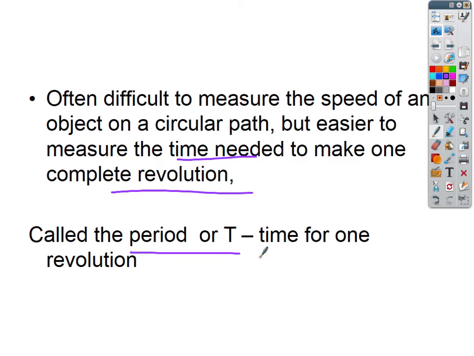So instead of trying to go, okay, you went a quarter distance, you just start the timer, count how many times you spin it, then stop the timer and divide the two. Time over number of revolutions is what you're looking at here. That's still in seconds. This is still a measure of time, seconds, or minutes, or hours, or whatever. But that's what we're looking for there.